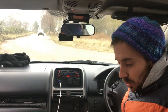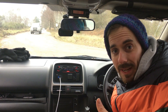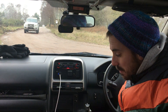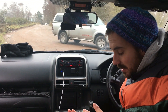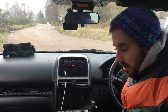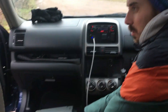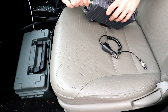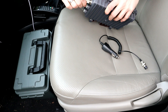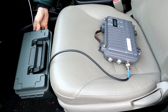We're in the car now and I'm going to show you how easy this is to set up. All you need to do is plug an antenna in and a mains cable in. We've got James's ammo box here which has a battery backup in. I'm going to plug that into the cigarette lighter socket into the repeater, and then we've got an external antenna here which we're going to plug in as well. We're just going to get the repeater and put that PL plug in there and screw it into place.